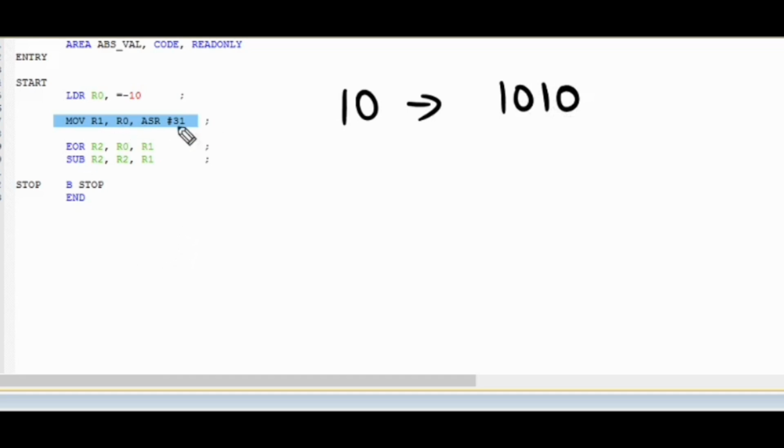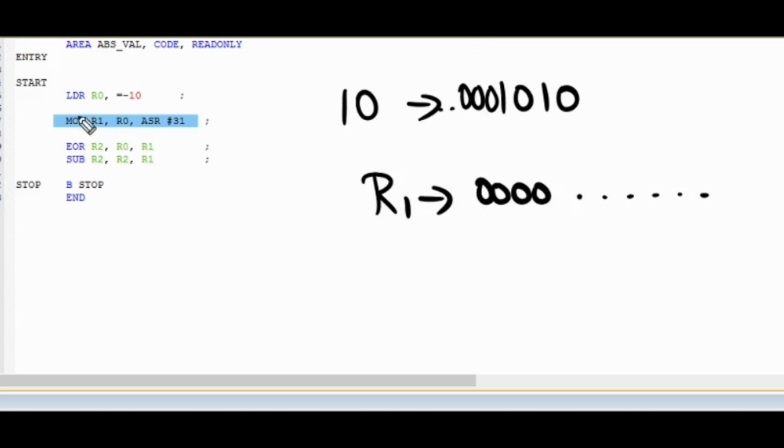So when you perform arithmetic shift, since all higher positions are 0 here, the result stored in R1 would be all zeros. So in this particular step, there are only two answers you can get for R1. Either it is 0, that is the case for a positive number, or it can be minus 1, that is the case for all negative numbers.